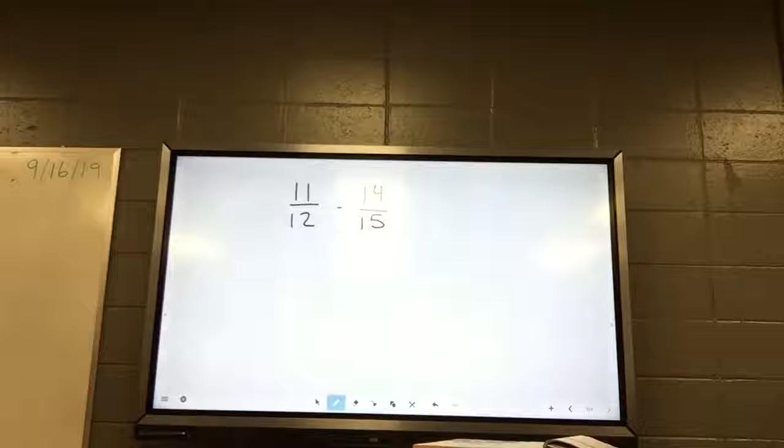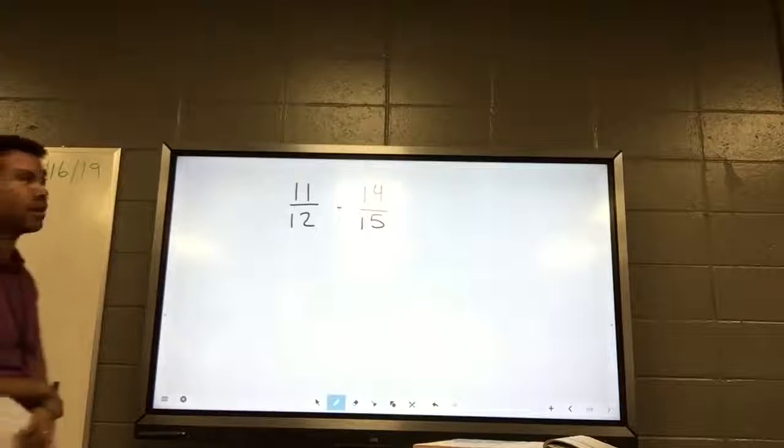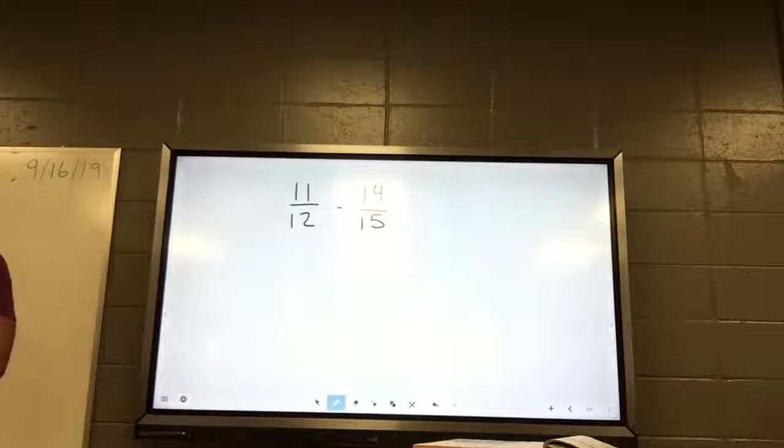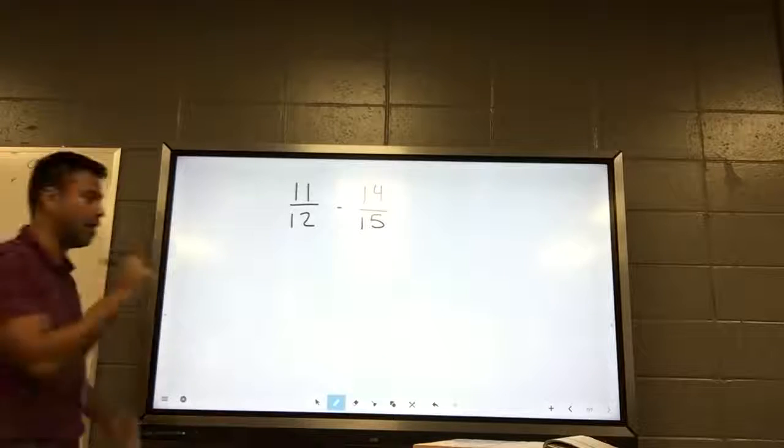Okay, you can keep it subtraction, or you can make it addition, but you got to know which one's bigger. You got to know which one's actually bigger in absolute value. So which one's bigger? This is number sense. Kate, which one do you think? 14 fifteenths is actually further away from zero. And you'll see how close they are. It's really cool how close they are.